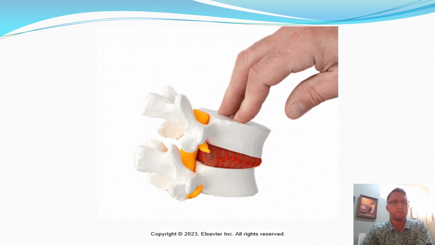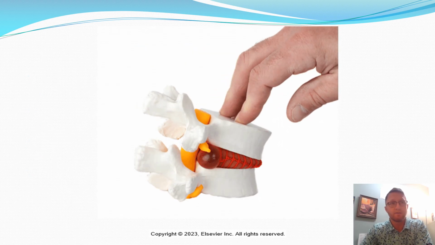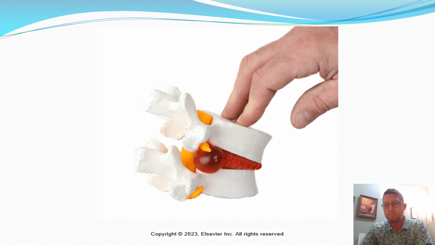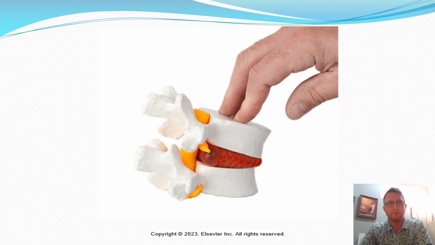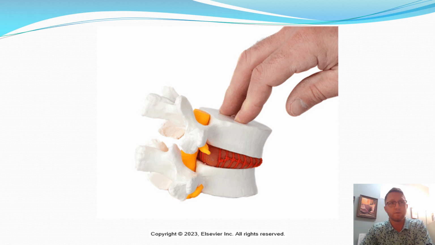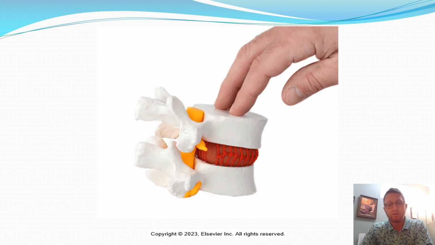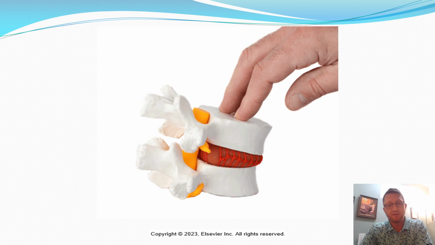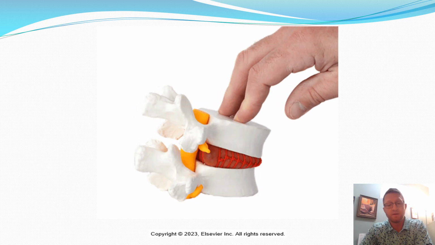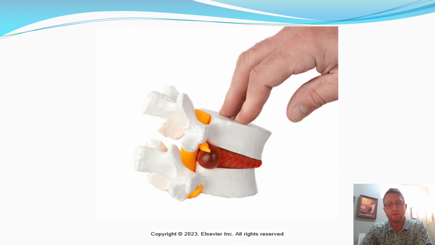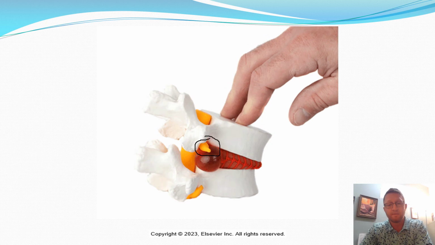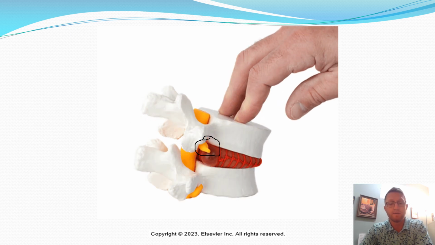This is a nice little GIF that I put up here, which is just looking at some type of neuropathy. So this is a herniated disc that we're looking at here. You can see that this herniation is bulging and you can see it compressing onto either the spinal cord or this spinal nerve root, right where it exits that intervertebral foramen.